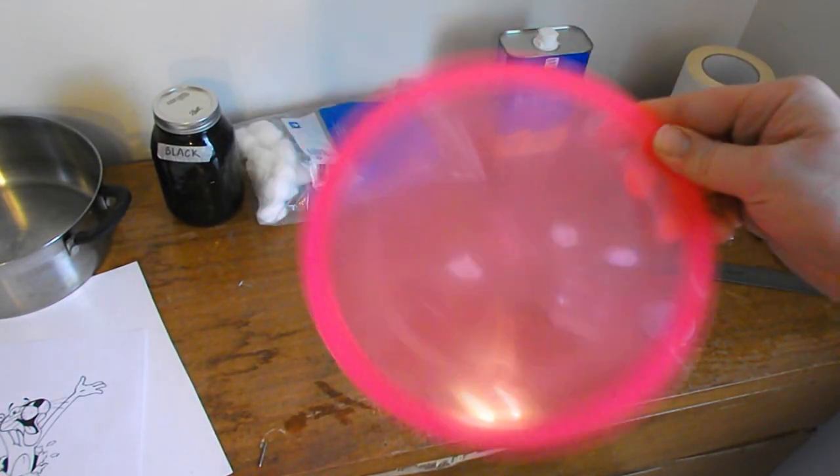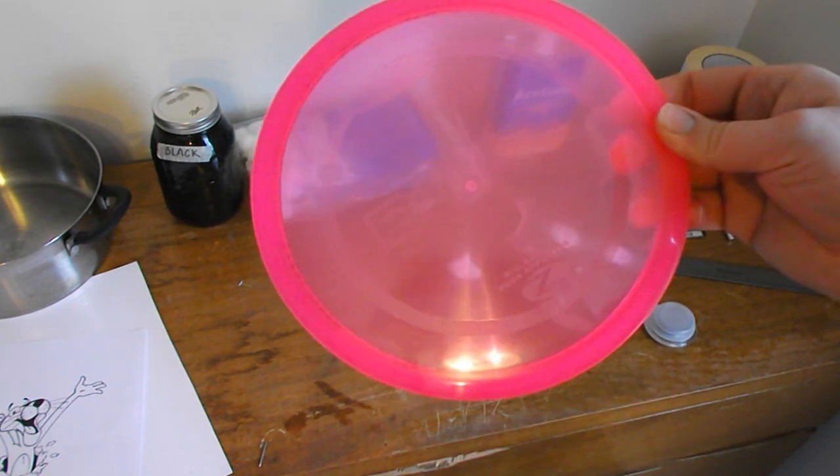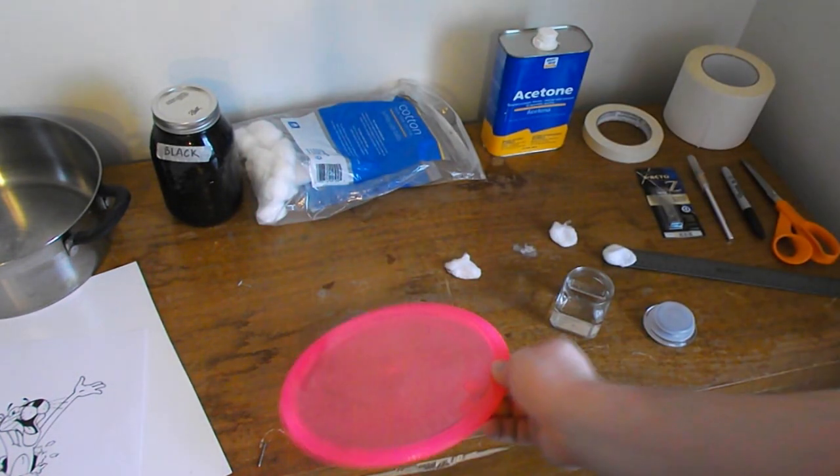So we can go ahead and start cutting out our stencil on the vinyl. And then we'll apply it to the disc.